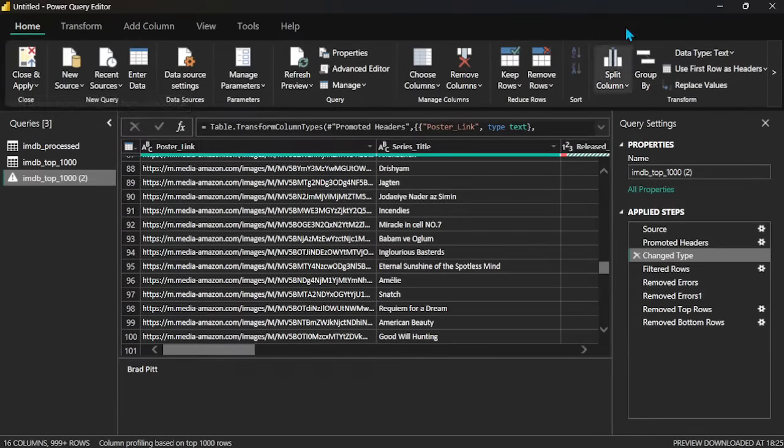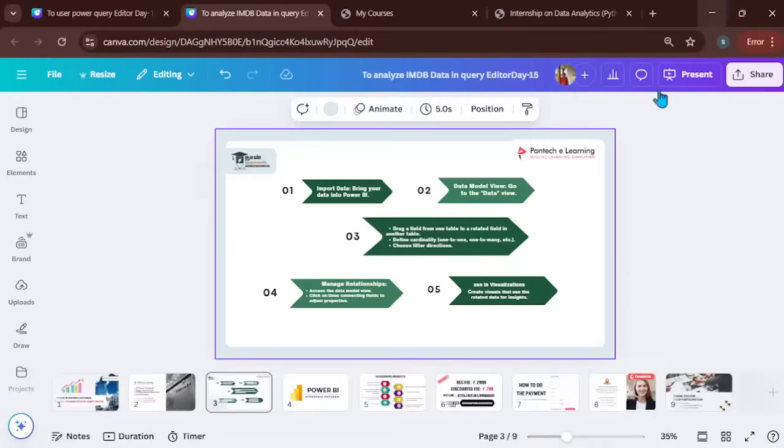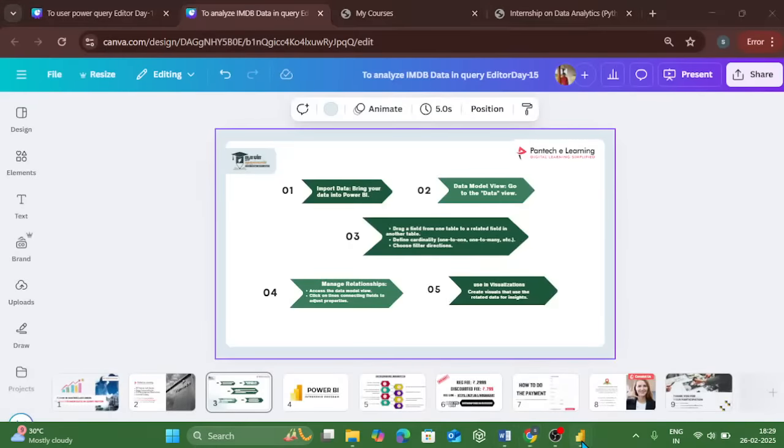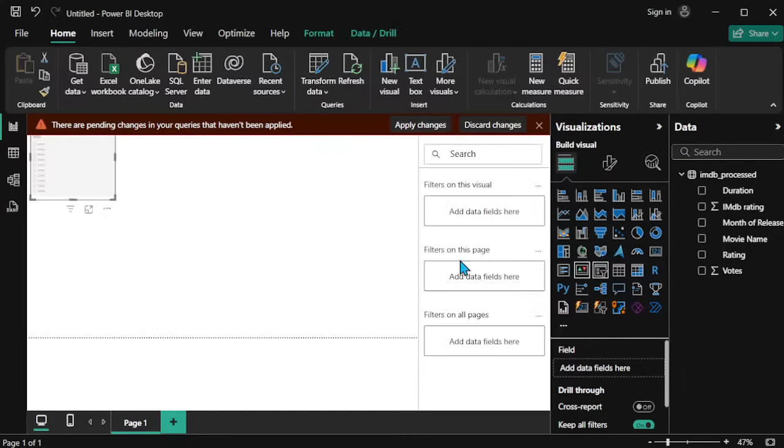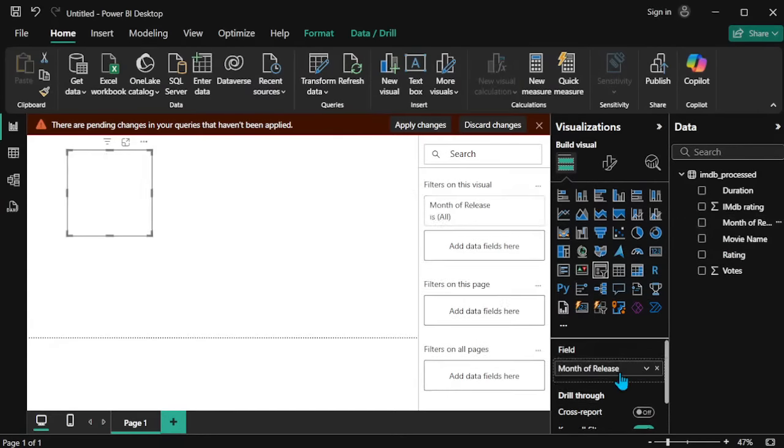Fine. So now already we worked with our own data set, right? So we can implement this process data. We can create some data plots, visual plots. Okay, give a slicer because we have a month. So the month column is there. So month wise we can filter the value.